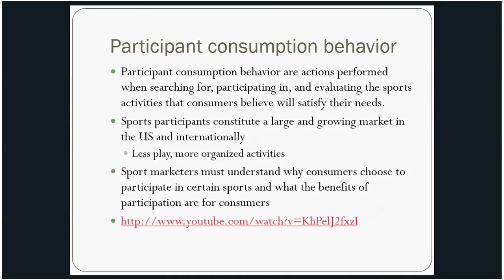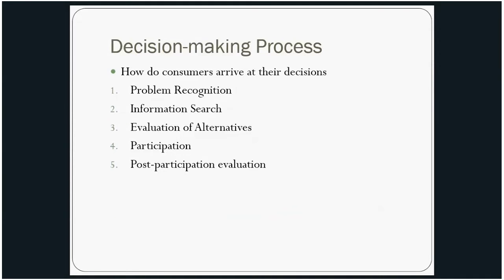We need to understand why consumers participate in certain sports and what the benefits are for participation. Again, it's a social science aspect to it. We are looking for information on why people do things so that we can better predict and manipulate that behavior in the future. We're going to look at the decision-making process.